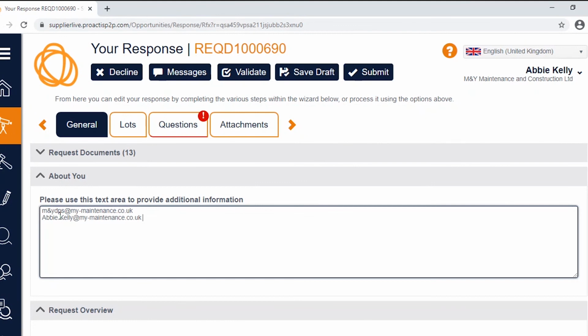Okay, so as I've said, please do get in touch if you do have any questions. If you've got to the stage where you have managed to get into the Proactis portal, obviously you can send any questions that you have through the Q&A section. We will make sure that any questions, whether it be in off the DPS or on the DPS, any questions that we answer, if we feel that response would be useful to everybody else, we will send that response out as a blanket correspondence to make sure everybody's got the same information.